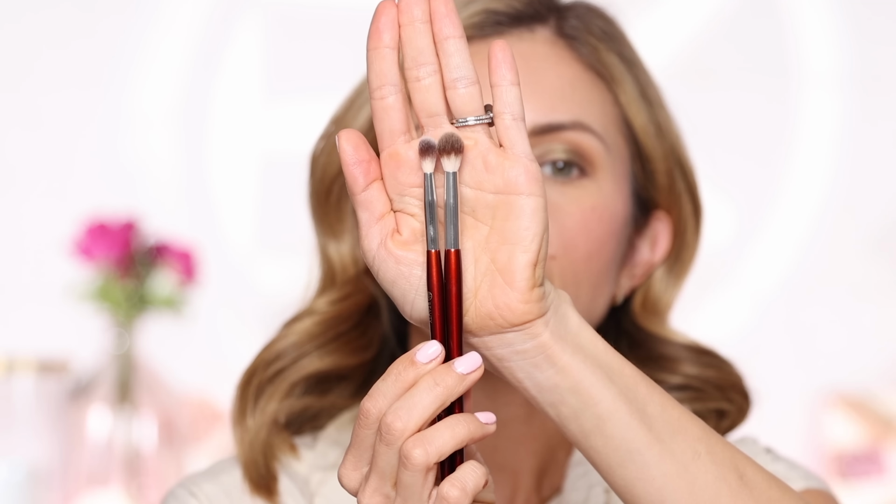And we're going to take a little bit of that with another crease brush, but it's much smaller. Do you see the difference in these two brushes? The smaller brush is going to have more control, and it's going to allow me to take a really dark color like that and apply it in an area and have control over it, so I don't apply dark in too large of a space. So we're going to use this. I'm going to go back and use the same brush to blend out. This is my little blender guy. This is the guy that's going to apply it where I want it.